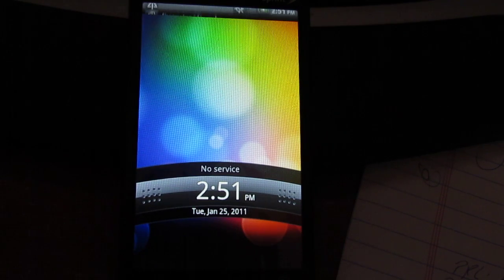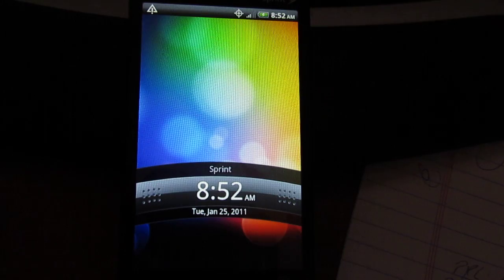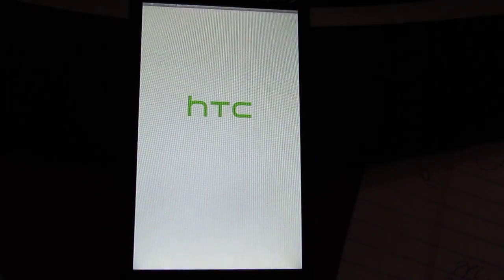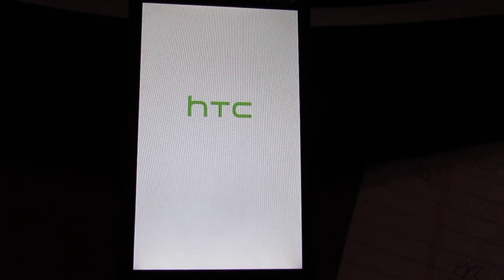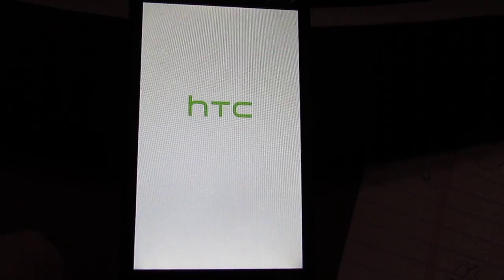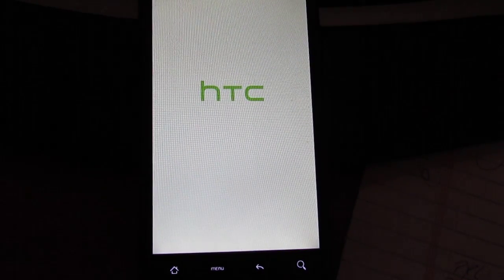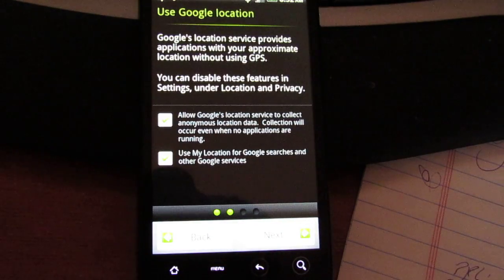But there you go. Okay, that is it. You are now rooted with a custom recovery.